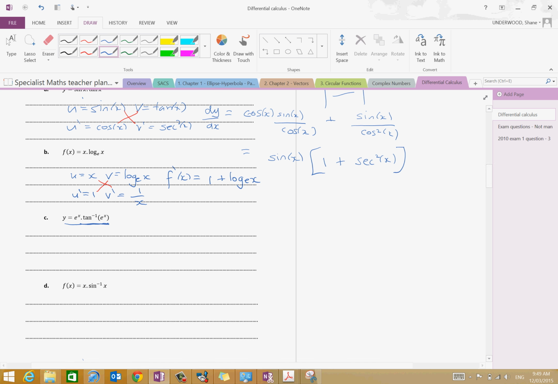This time we've got the product rule with the function on the right, v if you like, actually using the chain rule. So you need a little bit more time. First of all, we're going to say let b, I'm just going to make something up, let b is equal to inverse tan of e to the x. And I can let z equal e to the x. And I'm just going to make up that dz dx is equal to e to the x. And we can say that b is equal to inverse tan of what?